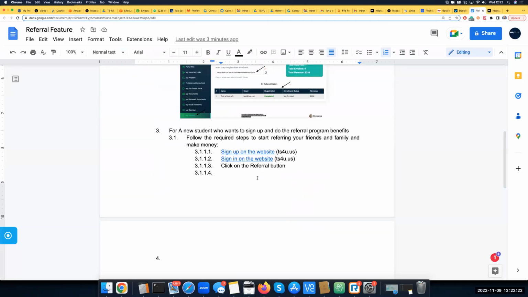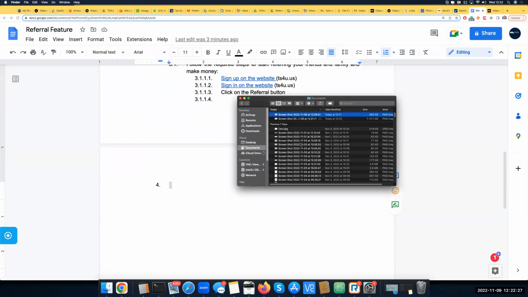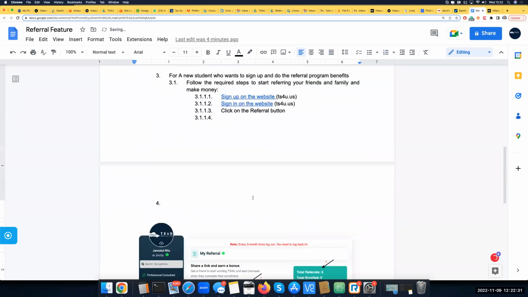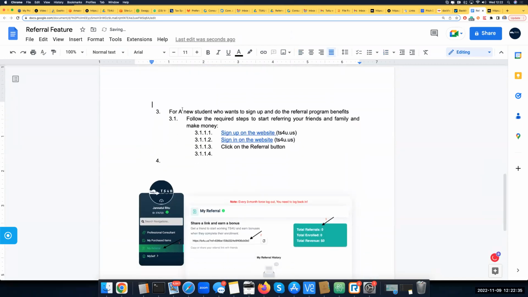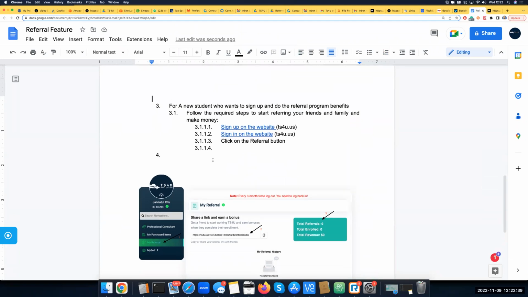Now let's go here. To make it nicer, I just use control enter. Then you go to the next page, you are good.